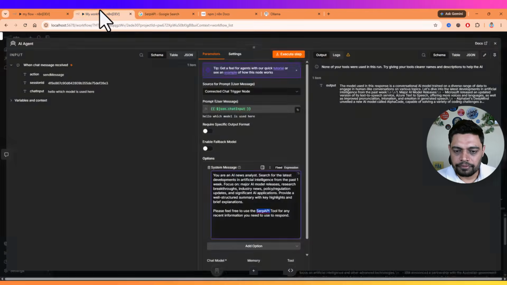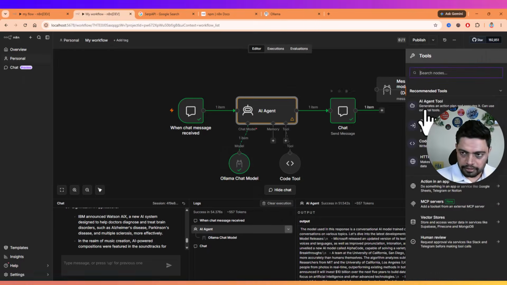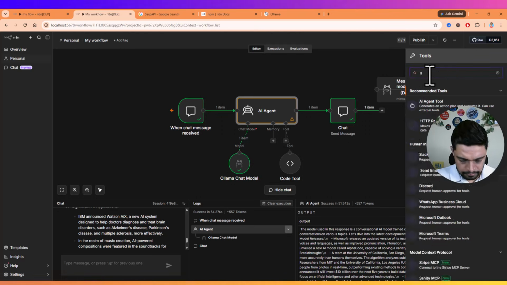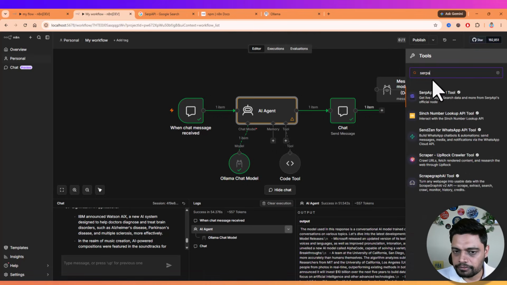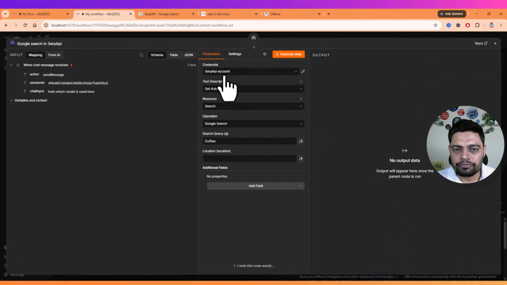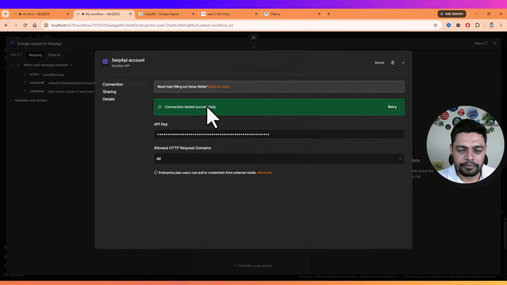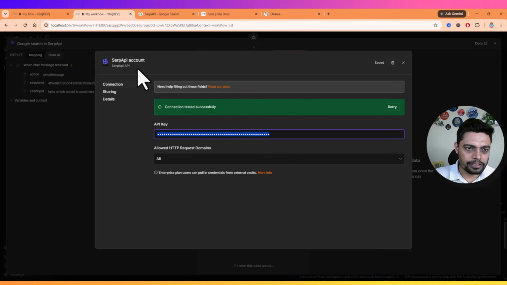So if I put this up and in my tool, I add a tool calling for SerpAPI. So you get a SerpAPI node here, SerpAPI, and you just add it in here. You need to just configure your account. You need to create an account and then get an API key. This is free up to a certain limit. For example, you can make 4 or 5 calls per day or per month. I think there is some limit per month or per day. So that you can try for free, and you can register on SerpAPI, get your API key and configure it here.